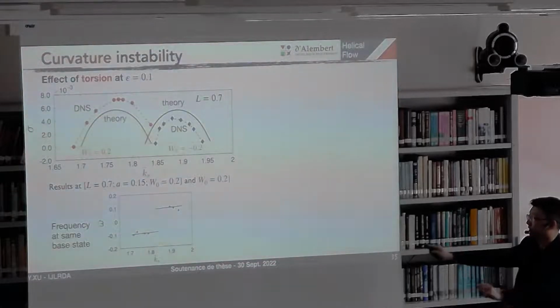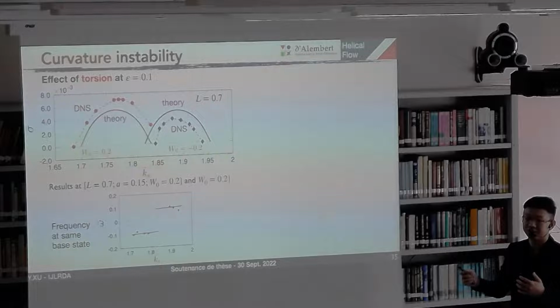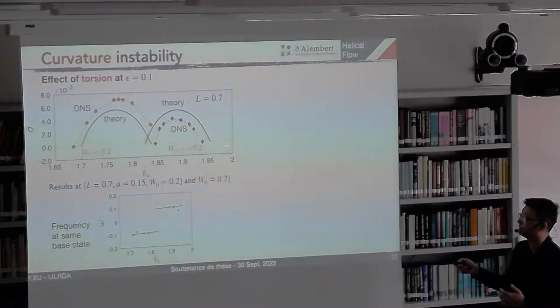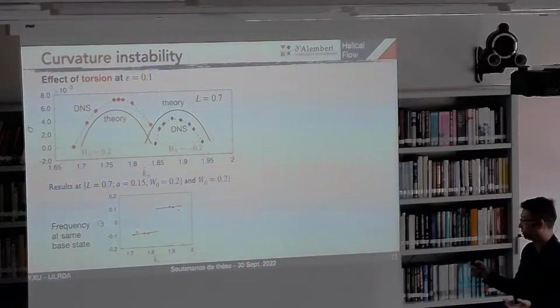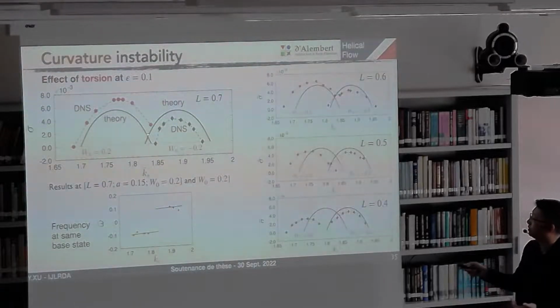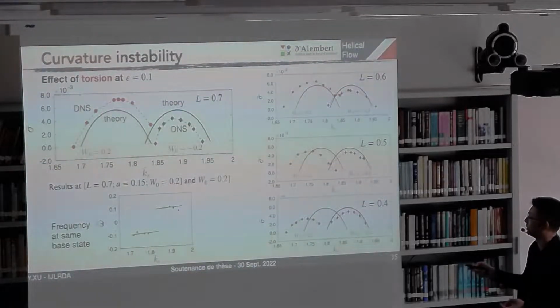This is some numerical results we have obtained. The red and purple curves are the theory prediction with the correction terms that we added, and the dashed line is our numerical results. We can find in both cases the unstable range fits quite well with the theory, but we have a little bit of difference on the growth rate. The frequency is also not bad. We also did, on the right side here, base states with negative axial velocity, with a minus sign here, and on the left side is a case with positive axial velocity.